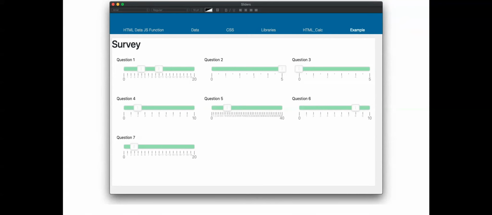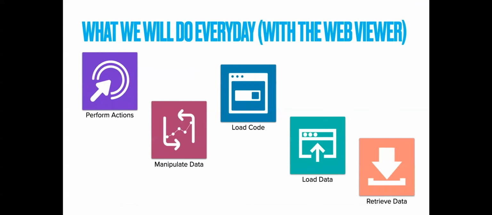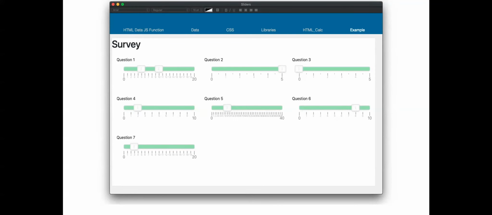And I am using my JavaScript skills and a JavaScript library to create this layout, to create this widget so that people can slide the slider, and the answer will get sent back to the appropriate question in the table. This all came about because of the skills that I've been able to develop and from these use cases. So all of these use cases are kind of represented in this one widget that I'm working on.